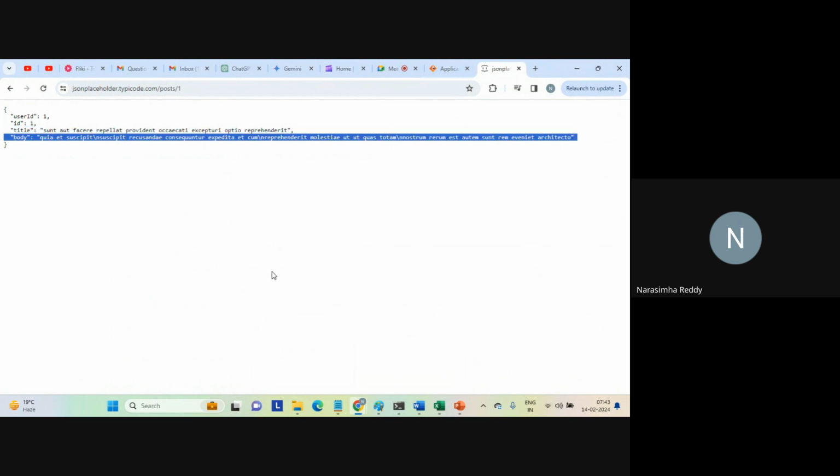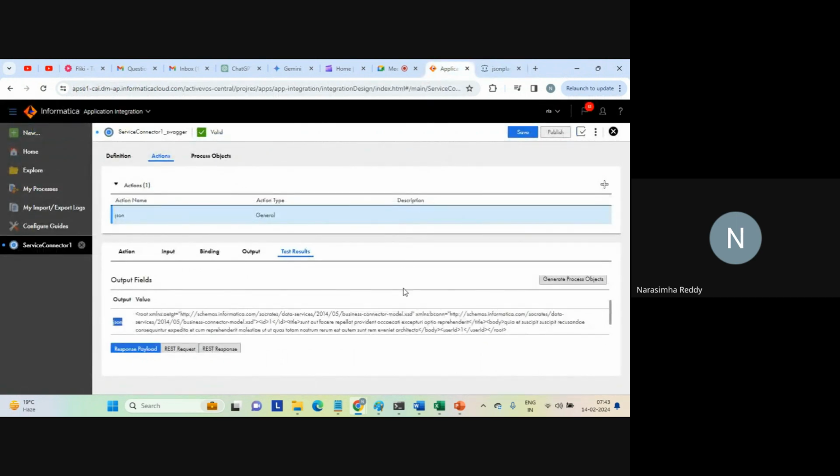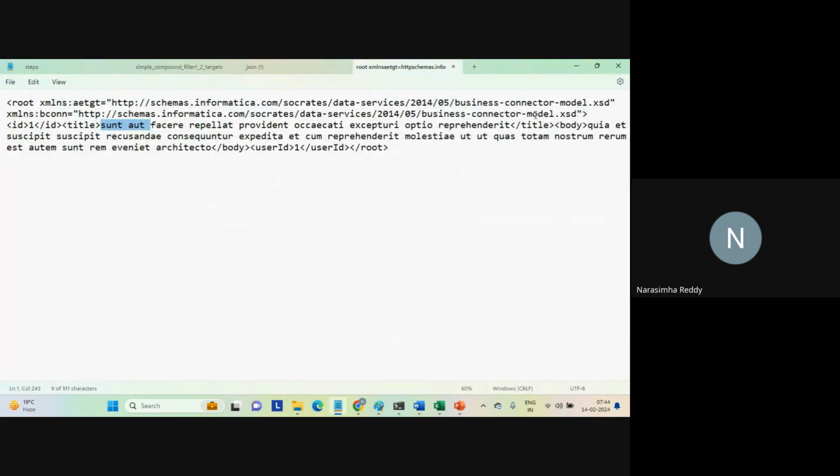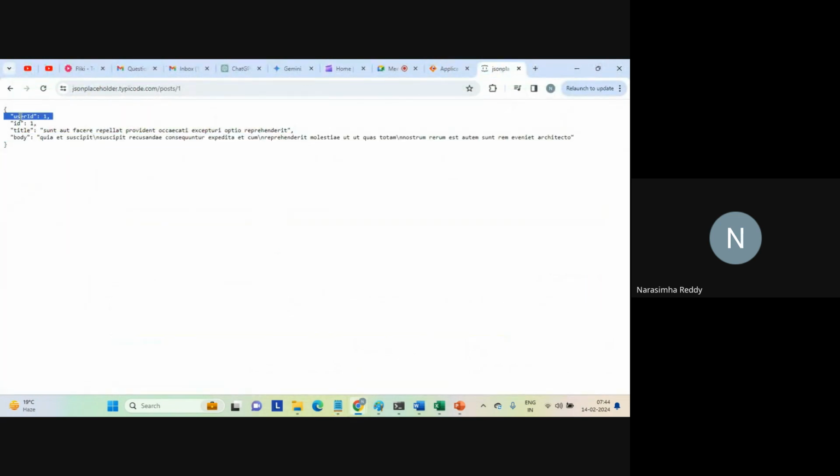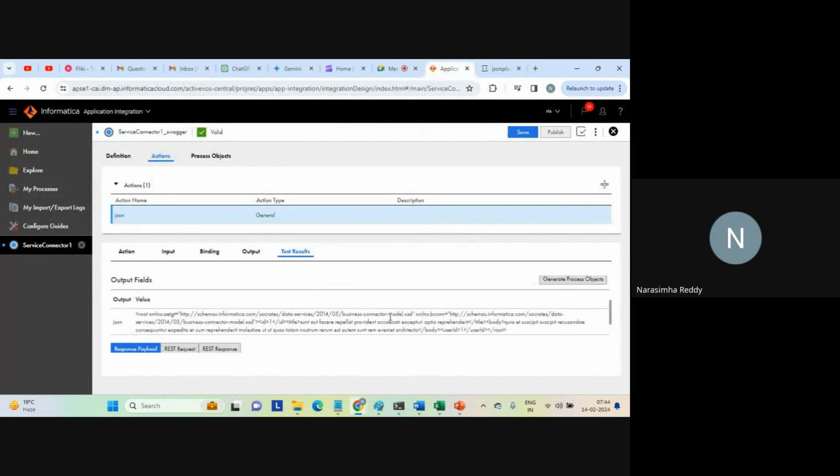Then followed by body. We should make sure that we extract the right result from the portal. See here, this is a body. And I copied it to notepad. We can see that body starts from here and ends over here till this, right? This is going to be a complete body. Then finally we have what? User ID. So user ID is 1, right? So that we can see as part of this particular user ID. Once we have seen it, we can use it for performing some other operations. That's it. That is one way to look at the response from app integration.